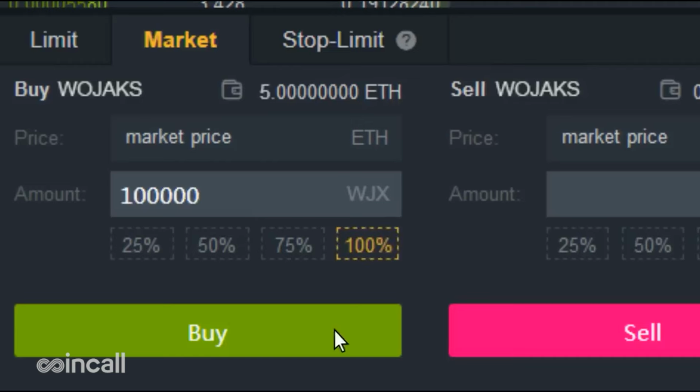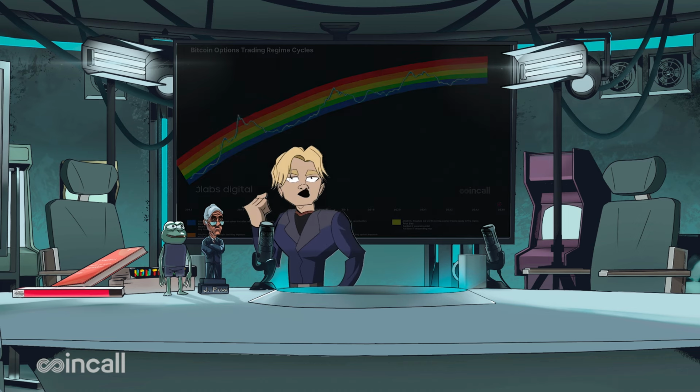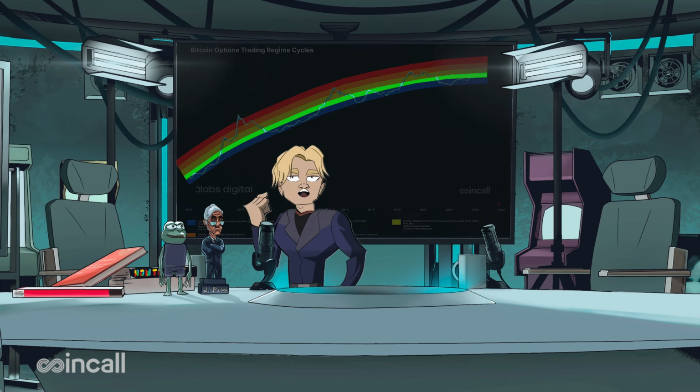Your palms will even start to sweat as you feel the itch to crank that leverage slider up to 100x, and fire off a fresh new long that will inevitably end up liquidated. You know your fate, but you almost can't help it. The FOMO and narrative appeal at this time is too overpowering. When these signs start to hit, that's when I want you to remember this video, and realize the place we are on the options trading rainbow chart before making any rash decisions.